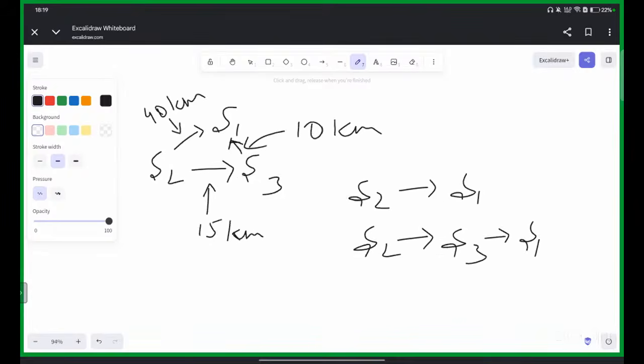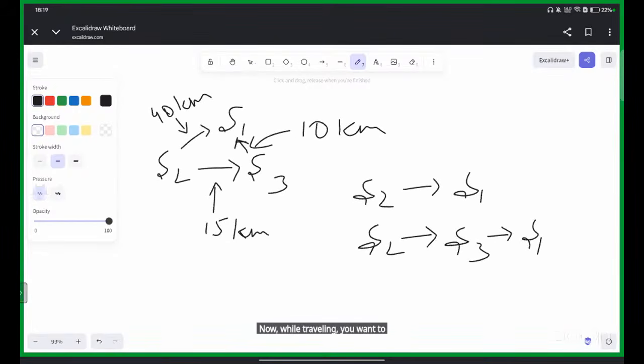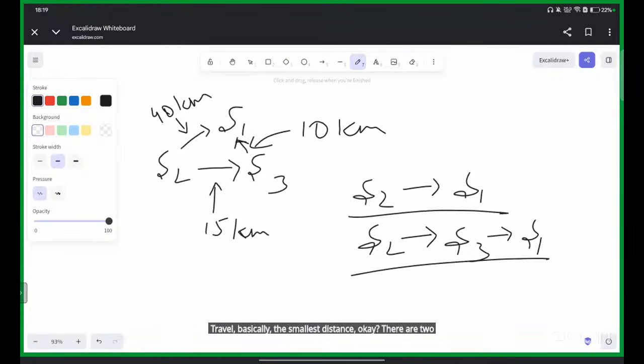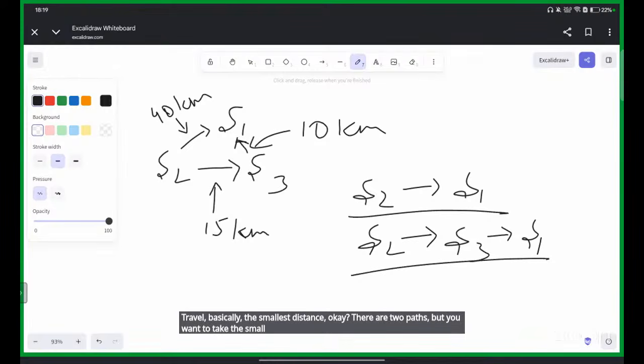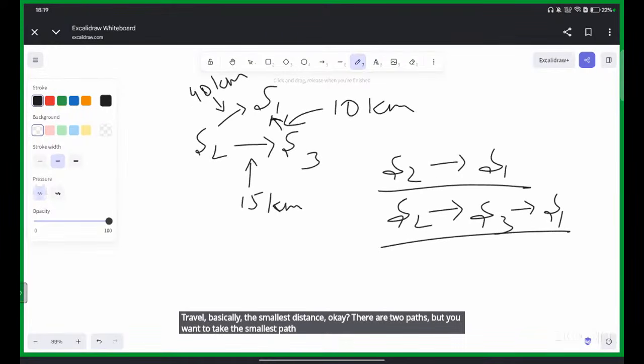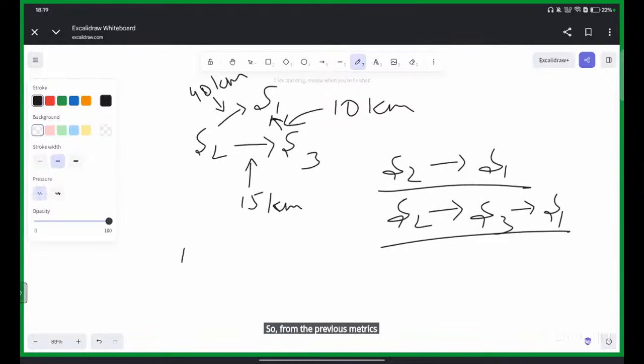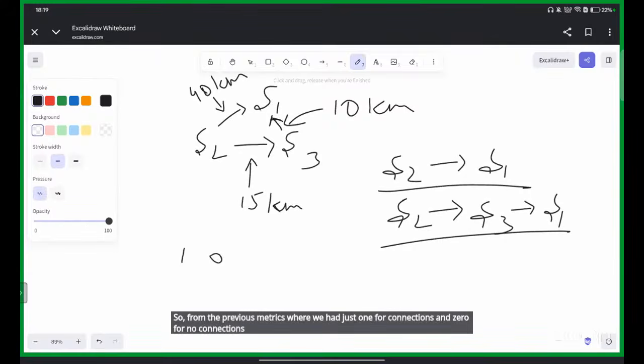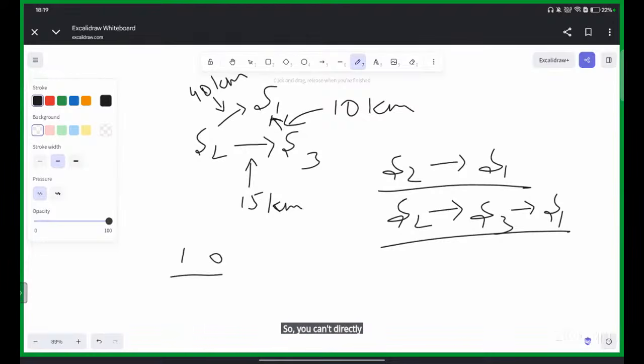While traveling, you basically want to travel the smallest distance. There are two paths, but you want to take the smallest path. From the previous matrix where we had just 1 for connections and 0 for no connections, you can't directly interpret which path is the smaller one.